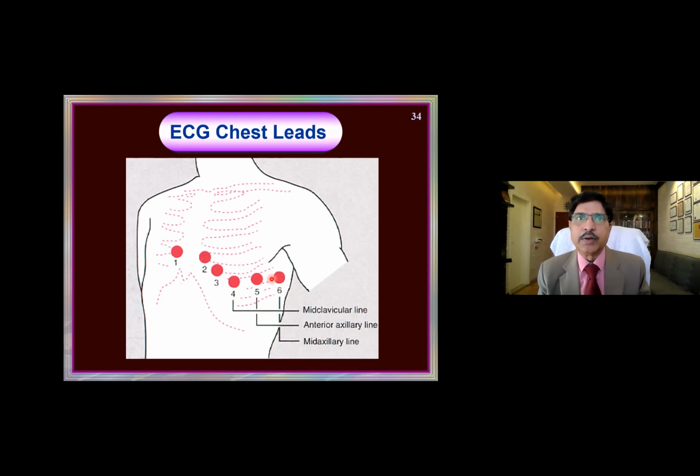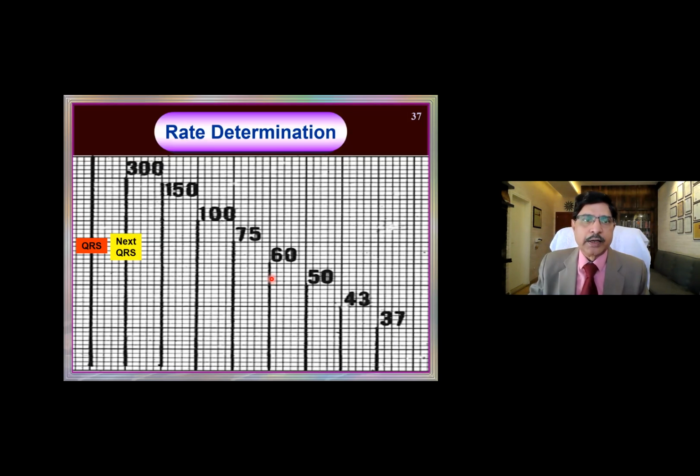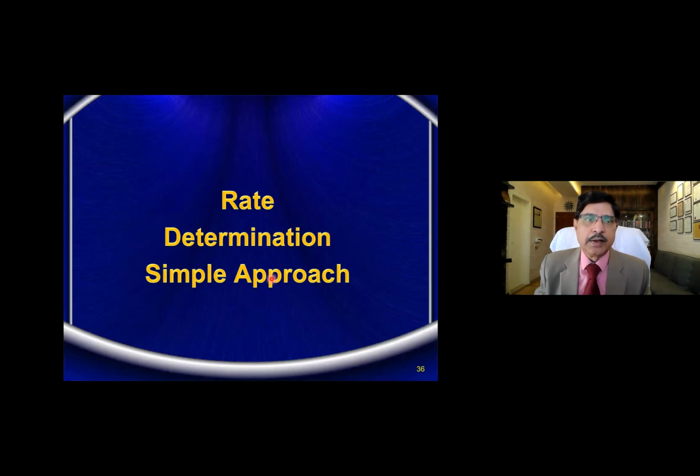So we are now recording this Taj Mahal of our heart from 12 cameras, because we want to capture the information on the inferior surface of the heart, on the lateral surface, on the anterior surface, and of course through that the posterior surface of the heart also. Probably we will stop here for today, and we will start rate determination in the next class.